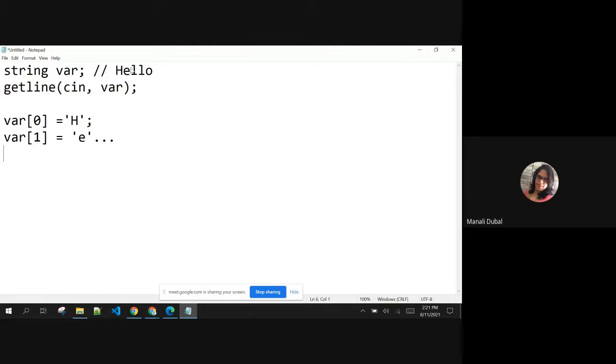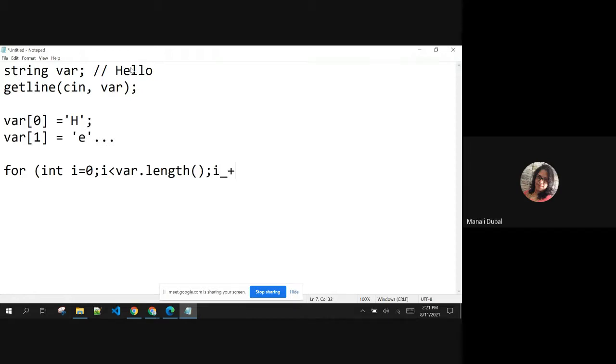So now, if you want to check whether it is a vowel or not, first you need to check how many vowels are there in total and which vowel has occurred how many number of times. That is what you have to check. So what we are doing here, you can simply create a for loop. We can make it run from 0. You can run it till the length of the string, and increment it by 1.